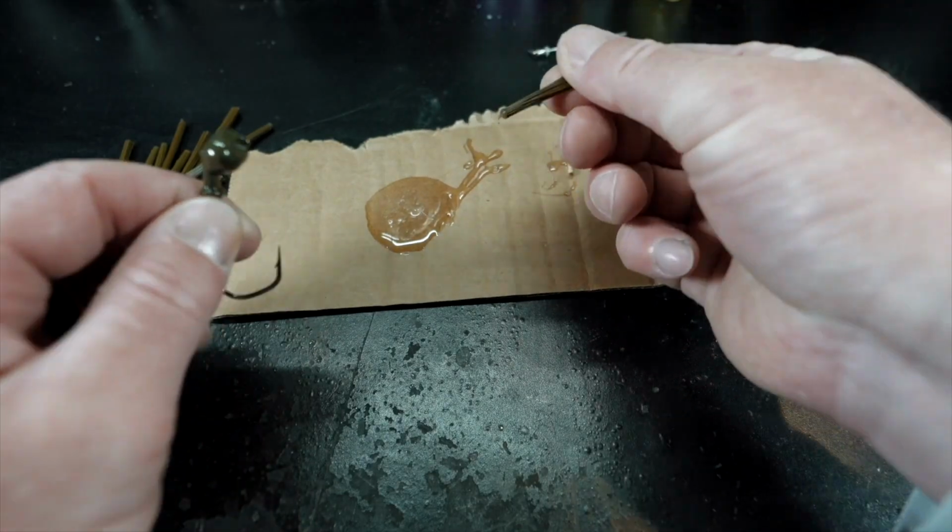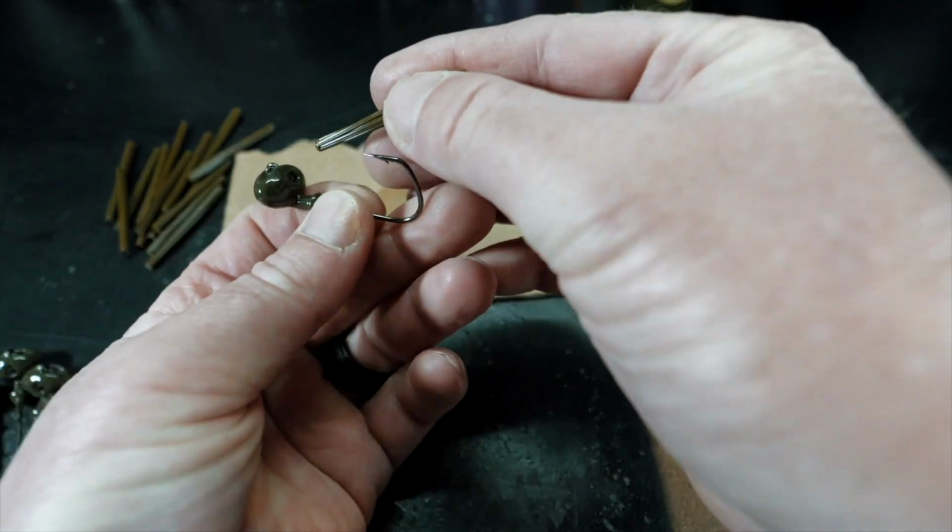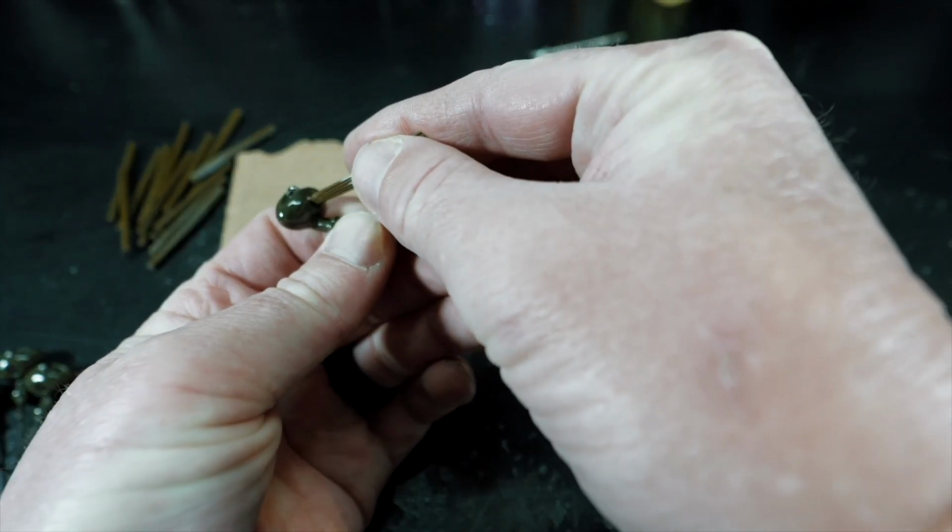Having a good weed guard is important on a jig, and then being able to have that specific base hole pin that is designed to accept the weed guard that the mold calls for just makes everything easier, and I really think it comes out as a better jig all said and done from the looks perspective and from the functionality.